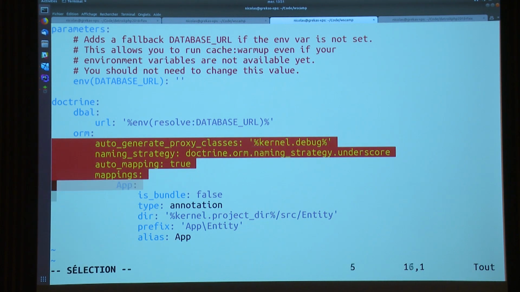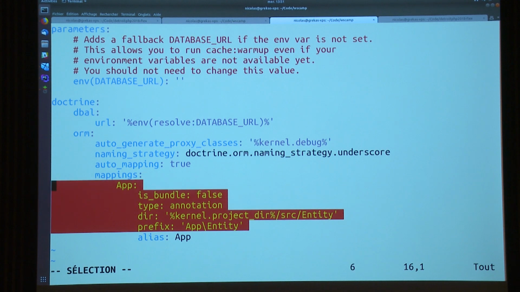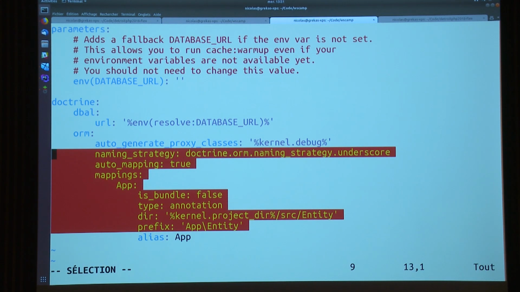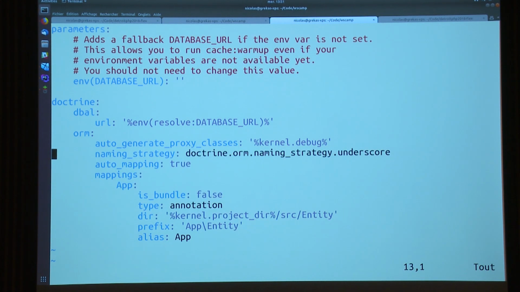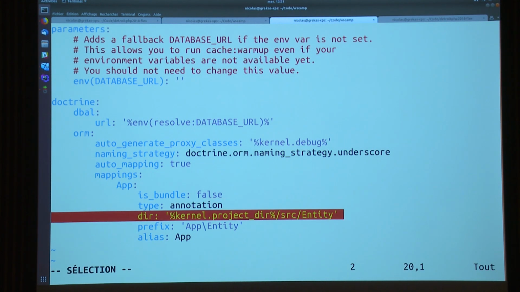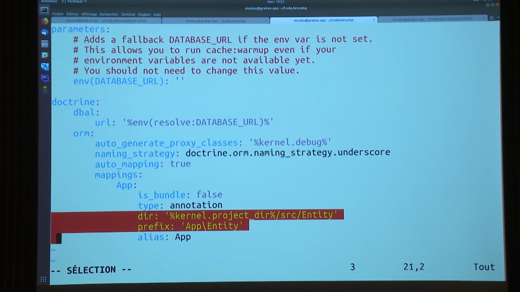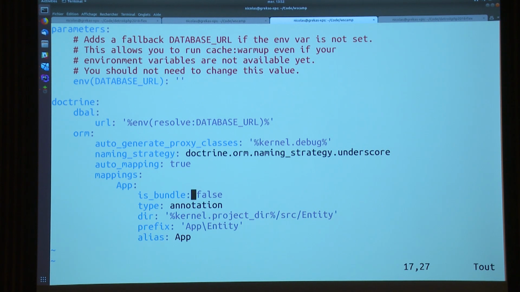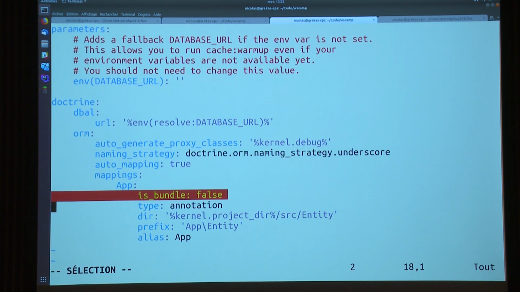Then the rest is just the default that works well with the kind of application we're going to use, which means loading annotations for every entity that should be put in the source entity subfolder, which means namespace also. That's why we have this prefix. The alias app is because we use app as our namespace, so we are going to use these defaults.